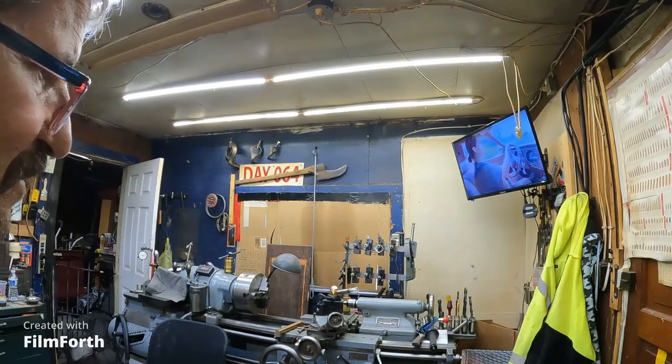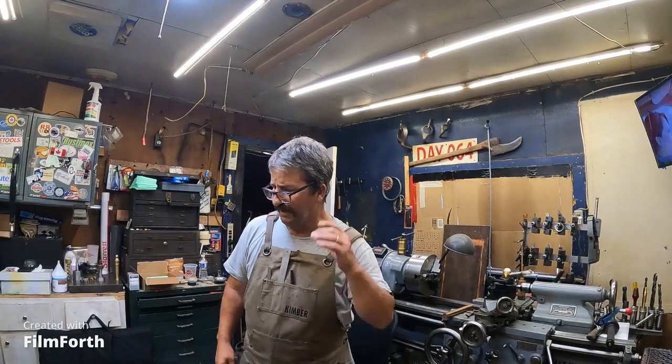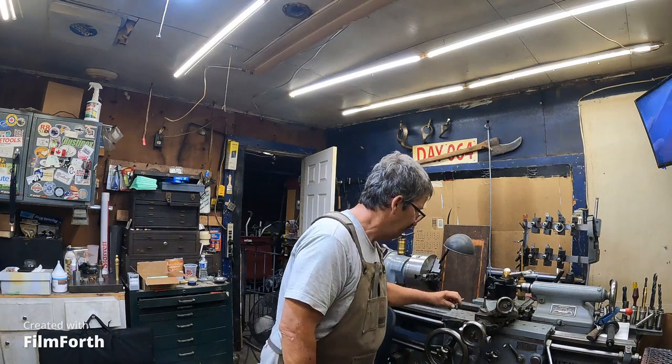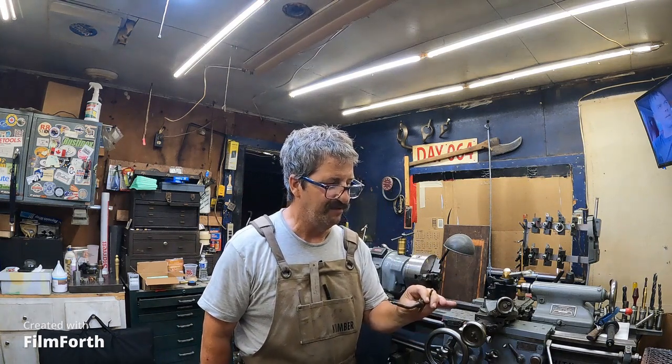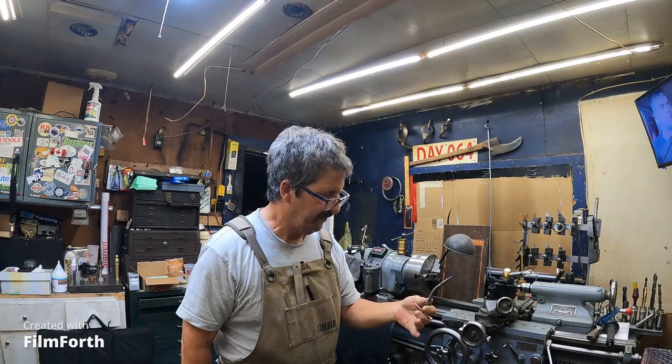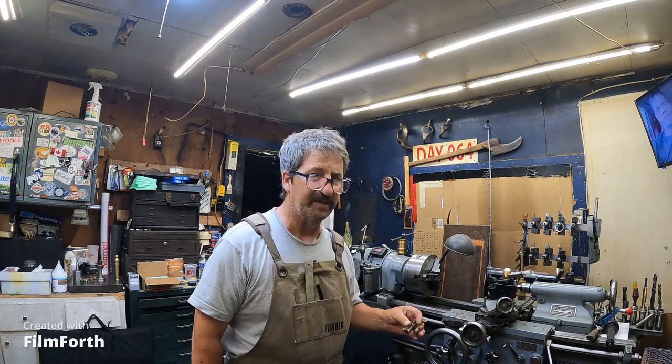So let's get this thing back over here. I'm going to go through some things and see if I can find something. I thought I was all set to start this, but I think you guys would have my ass if I wasted this aluminum bronze on a screw. And I could go to the hardware store and get some all thread or threaded bar. But as I heard Haxby maybe say, what's the fun in that? I could also use a die on my material, which I don't have. And rather than going and buying one, we're just going to single point thread the whole length of that screw.